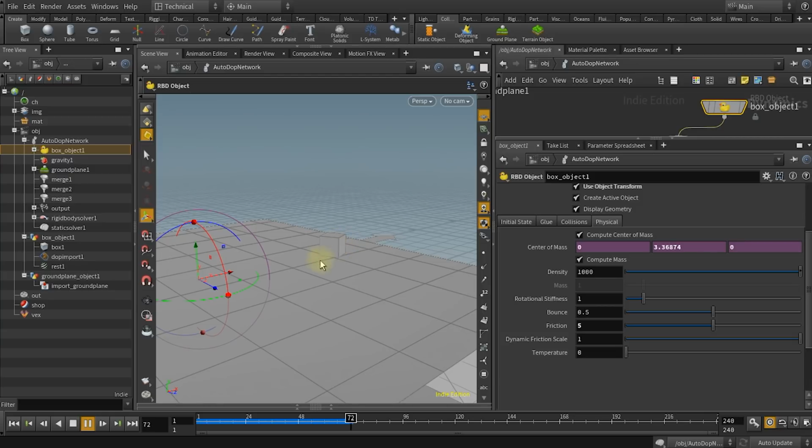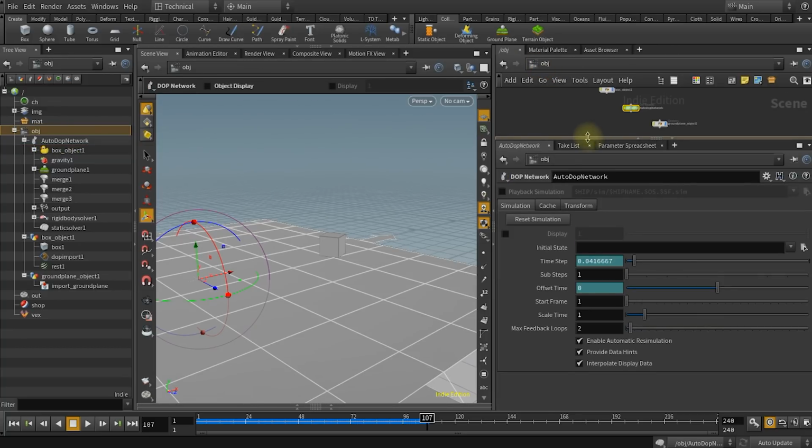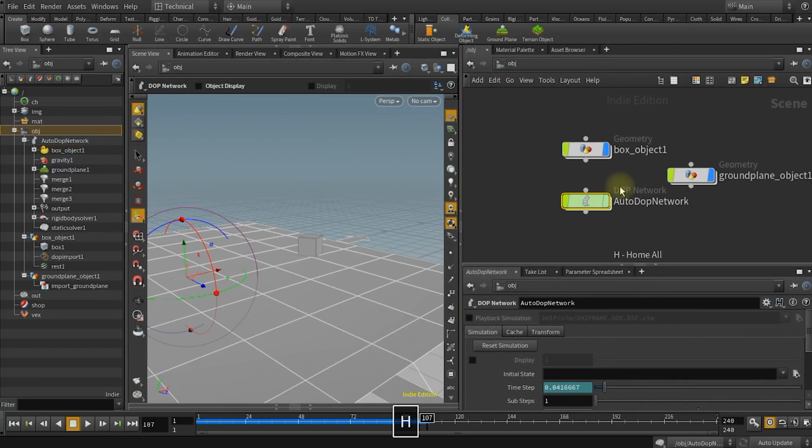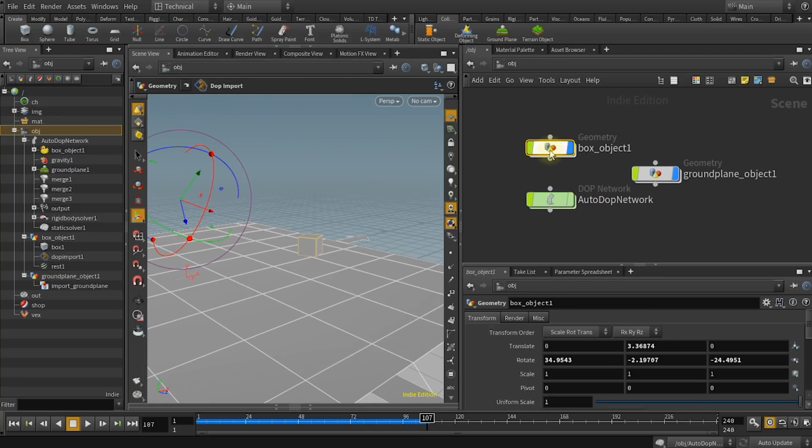You can see the cube hardly spins, it hardly moves, it just kind of stops where it lands. Now that we've covered some of the basics of how to work with physics in Houdini, let's have some fun. Let's come back up to our object level. I'm going to rearrange a few of these panels. Let's zoom back in, and I'm actually going to delete my box object.